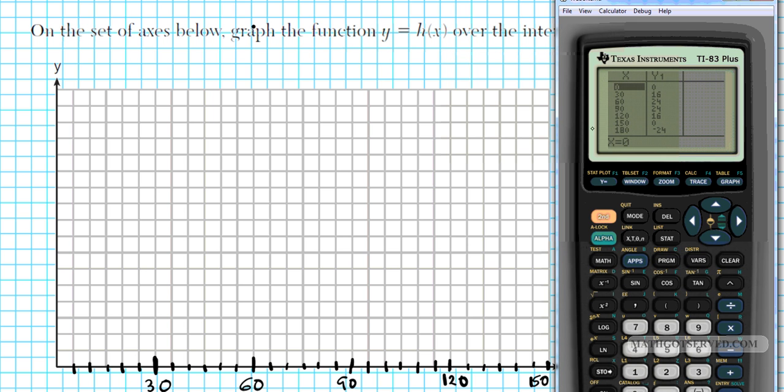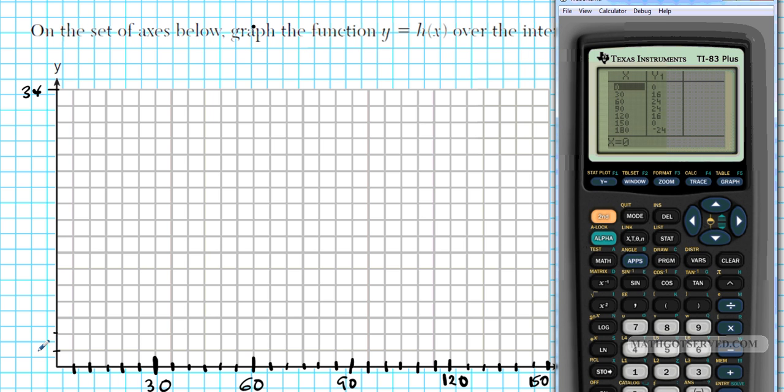Okay, let's just graph the points while we're at it. So for 30, we have 16. Well, let's check to make sure we have enough going up. We need to go as high as 25, remember? So let's count this again. If we don't have enough tick marks going up, then we have to cut our scaling, okay? So we have 1, 2, 3, 4, 5, 6, 7, 8, 9, 10, 11, 12, 13, 14, 15, 16, 17. Uh-oh. We don't have up to 25. So what are we going to do? We're going to go by twos. If you go by twos, this will be 34, which is more than enough.